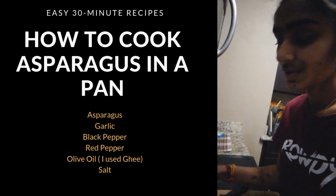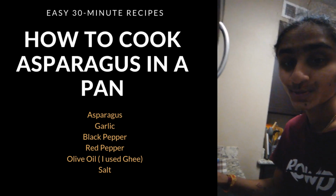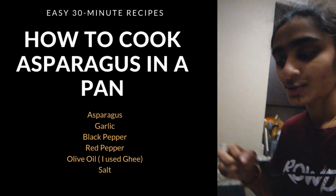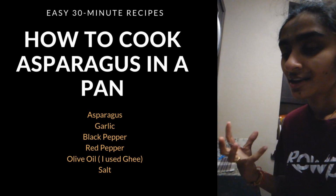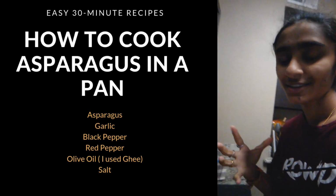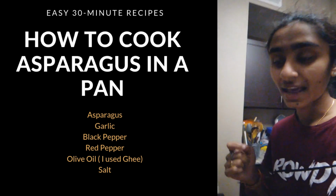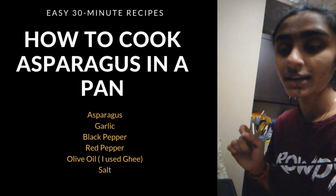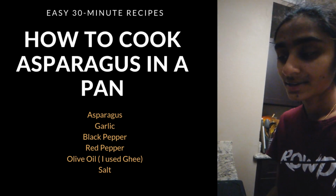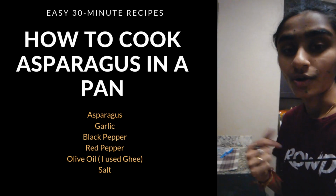After some time, you can add wine and also mushrooms in it. And in the wine, you need to cook the mushrooms and asparagus. Then, you need to cook until the wine gets evaporated. Then it will be delicious, I think. But this time I'm not going to try with wine. I'm just going to try a simple asparagus recipe without wine or vinegar.